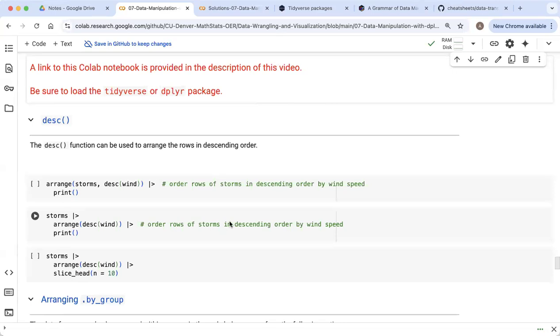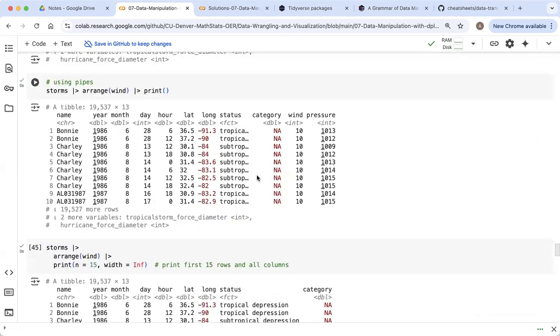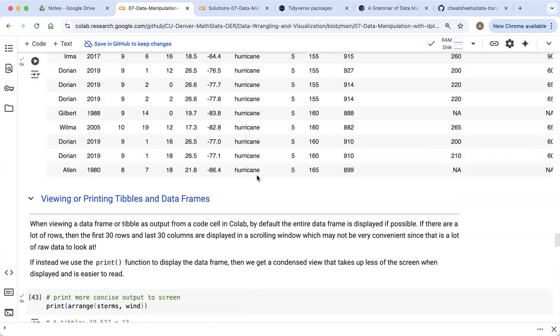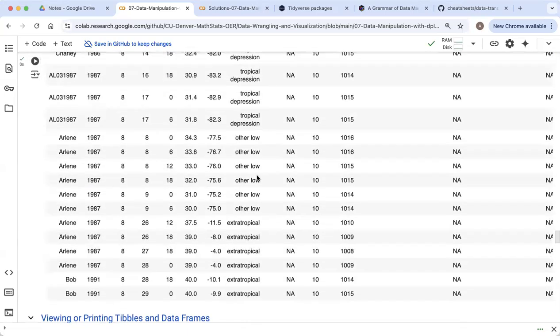Okay, welcome back everyone. In this video, I want to keep working with the arrange function from the dplyr package that we started working with. But now I want to talk about how we can sort things, arrange things in descending order. So if I want to arrange the rows of my data frame in ascending order, that is the default.